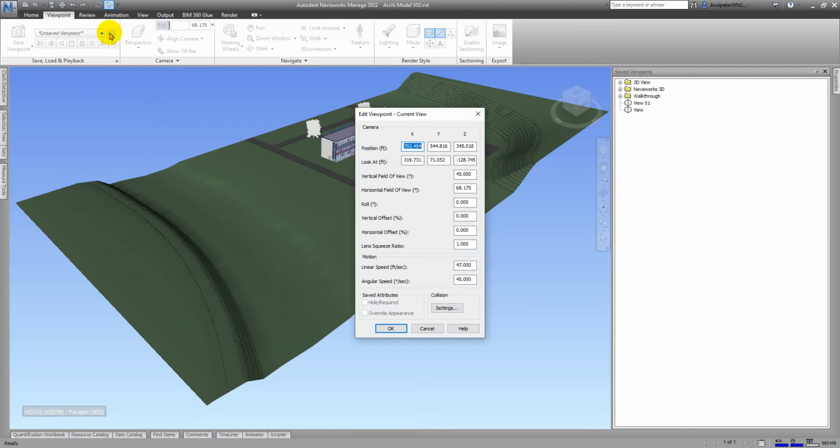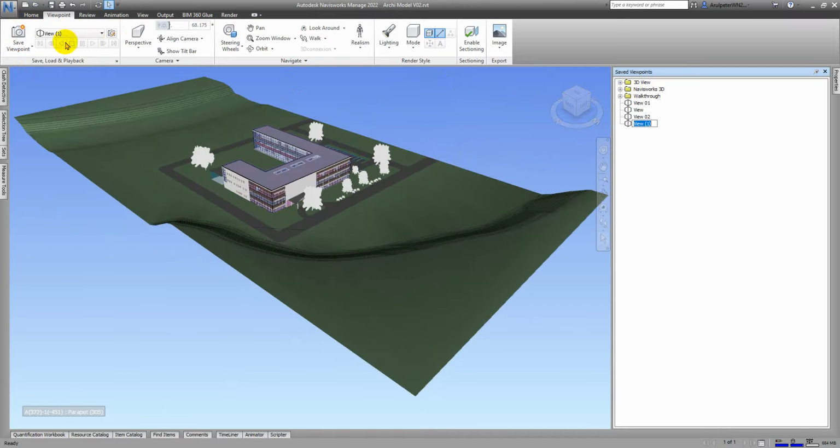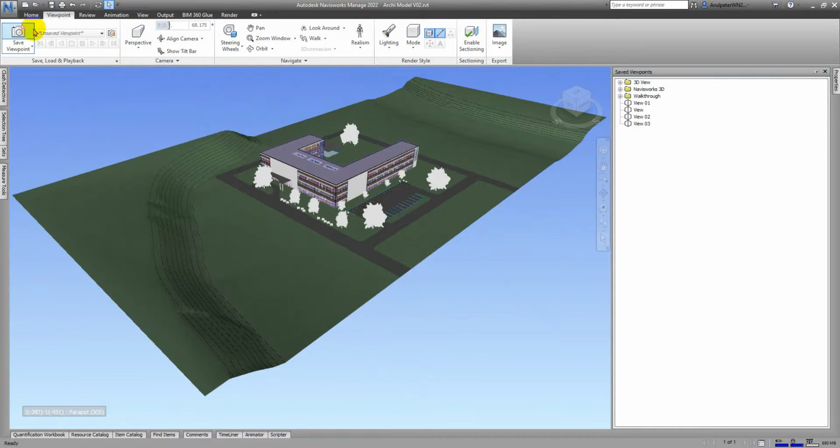I'll create a new one and rename it view02. Alright, another one, this will be view03, and the next will be view04. Currently, I just created four saved viewpoints.